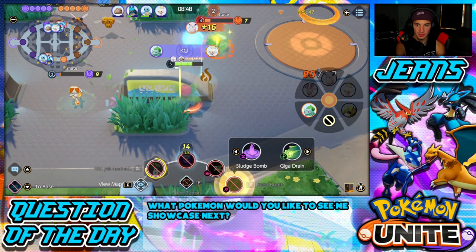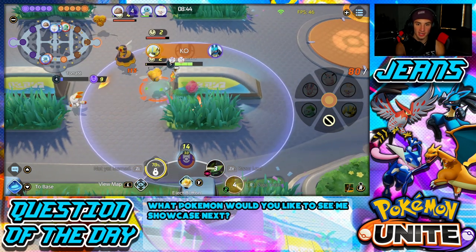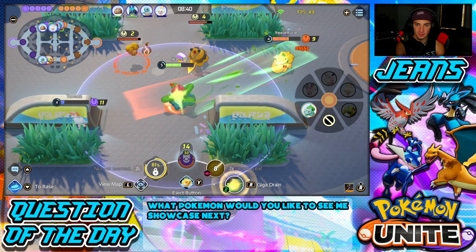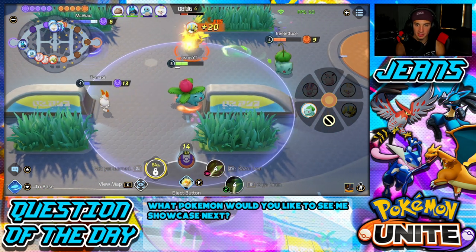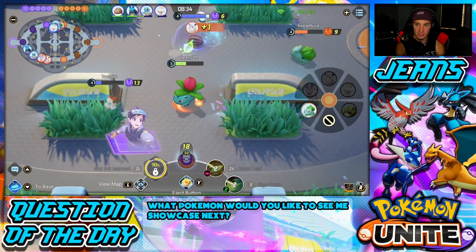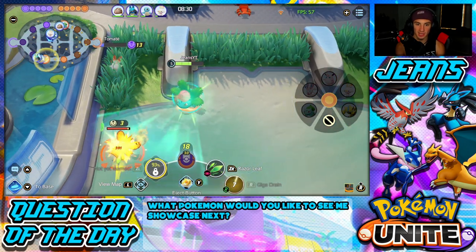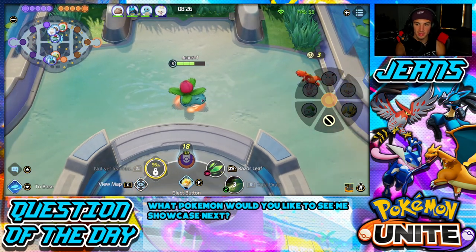There's a kill. And now let's try to get these bees out of here. I do have Giga Drain ready to roll, which is going to be great because I can farm up a lot of HP here. Just keep teeing off on these guys. He's dealing some damage to me, but that's totally fine because I'm going down the spot lane. I'm getting all this XP because I really want to get my levels up and go from there.